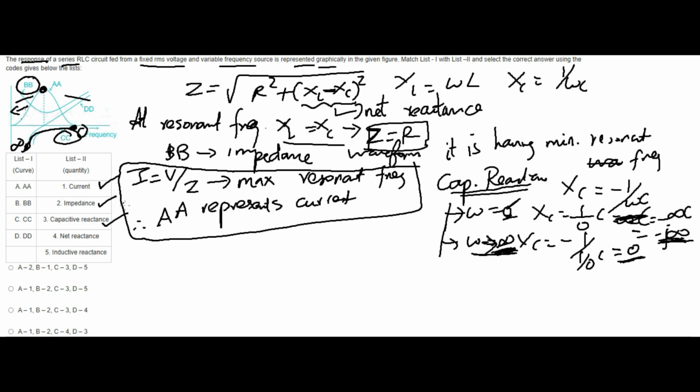Okay, now let me go to the other one. Next we have to follow the net reactance. I will tell about the net reactance. As I told you already in the beginning, net reactance means XL minus XC. Here you have to add the J, because, as I just told, J belongs to the minus value.